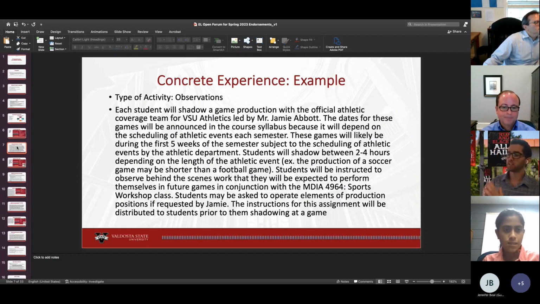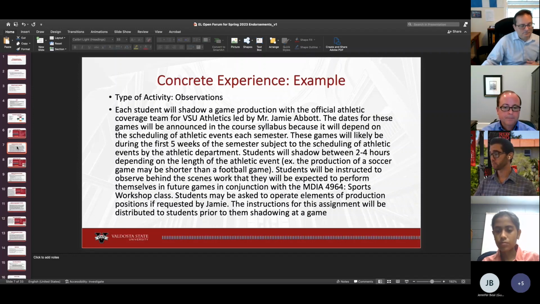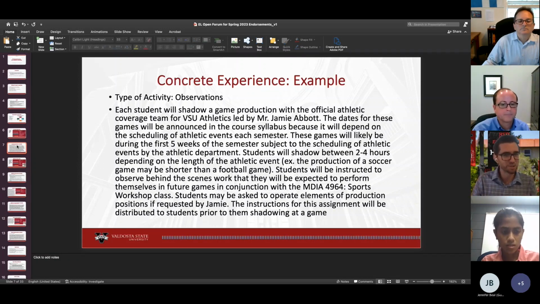At the start of this experiential learning activity, I ask the students to do a guided observation of an existing sports production that's already happening on campus. It's targeted with the things they're observing about this event. They look at certain things, but these set them up for what they're eventually going to be asked to do in the course. Again, it's a simulation observation style experience that I'm sure most of you are familiar with from previous events.